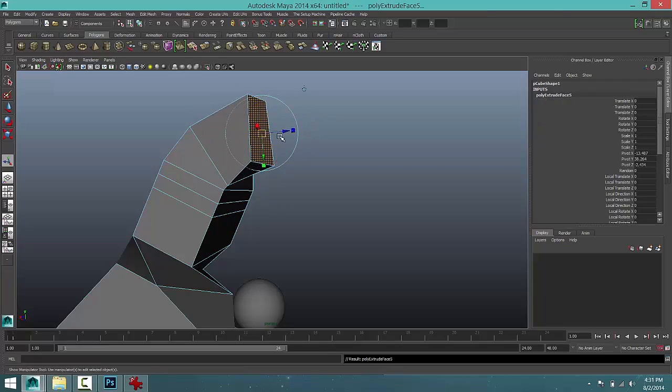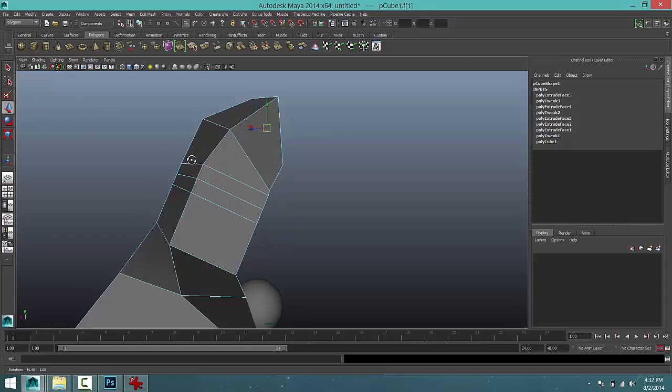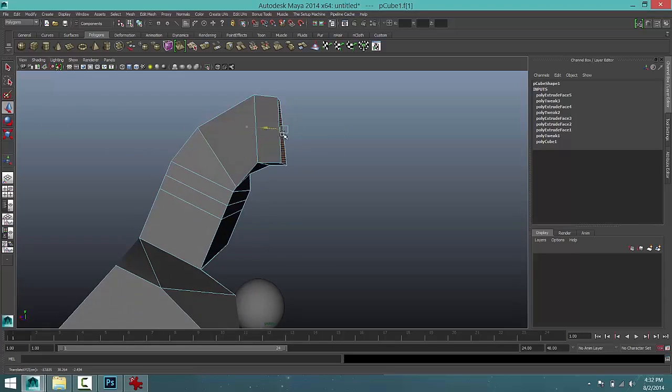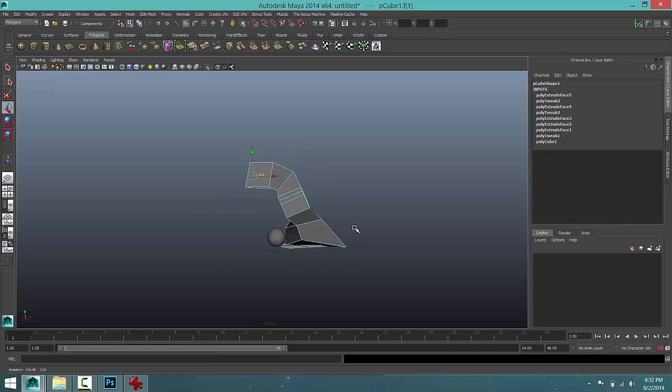So we do that again, and okay, that's enough of this. I can pull that out. So you can see that you can begin to do some really cool stuff just out of our initial object and the base that we have.